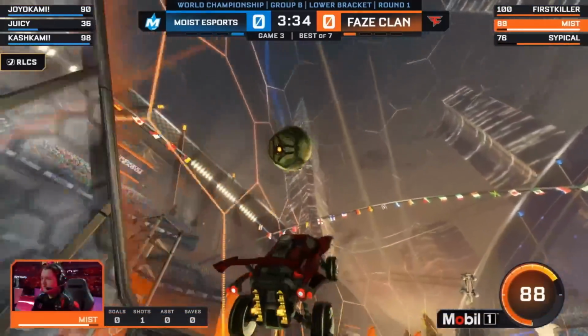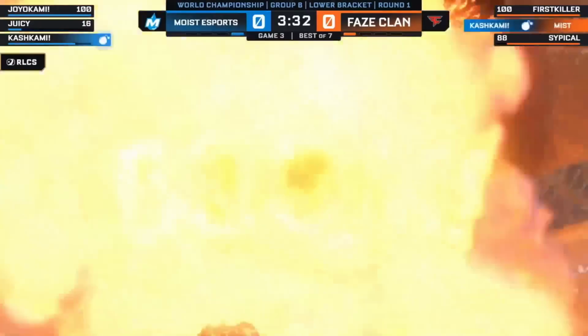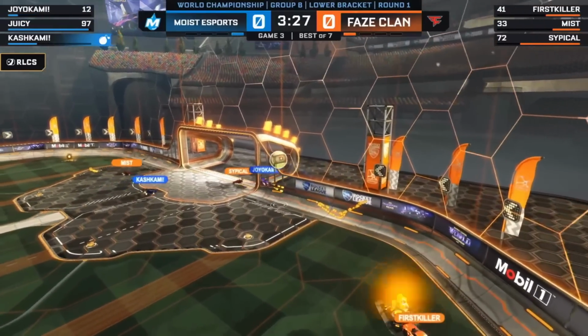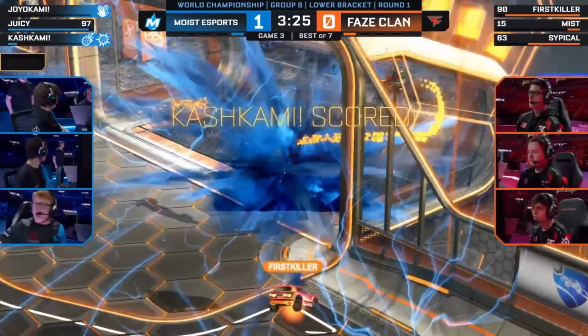FaZe are very awkward. No one on the backboard. Mist has to go to work. Does so, gets demoed in the process. Here's Joyo with a huge beat. Can he get one more? Typical's in big trouble. Typical bump down.